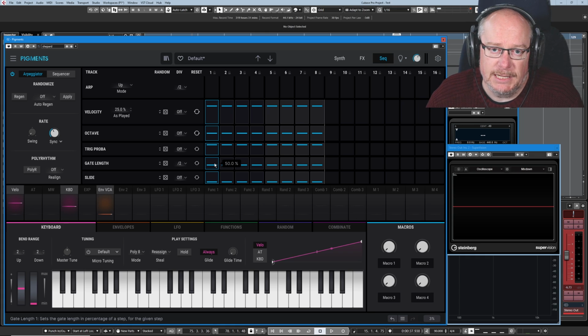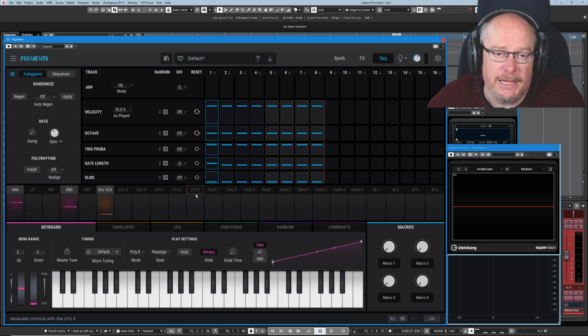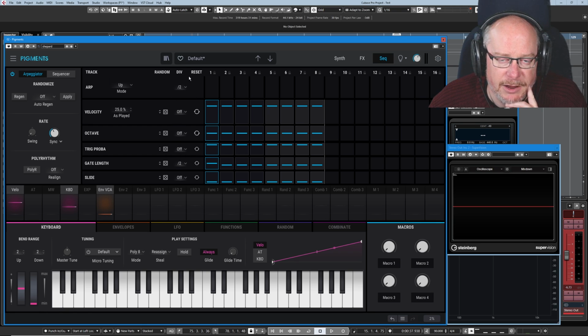So by default, it's set to 50%, which means 50% of the time when this note is virtually held down or played, you're hearing a sound. If I set it to 100%, in a few very short steps, we've got something that's reasonably complex here. We're playing every note twice. The gate length is moving half the speed of all of the other tracks. And now I've just said that when playing this segment here, play the notes for twice as long.